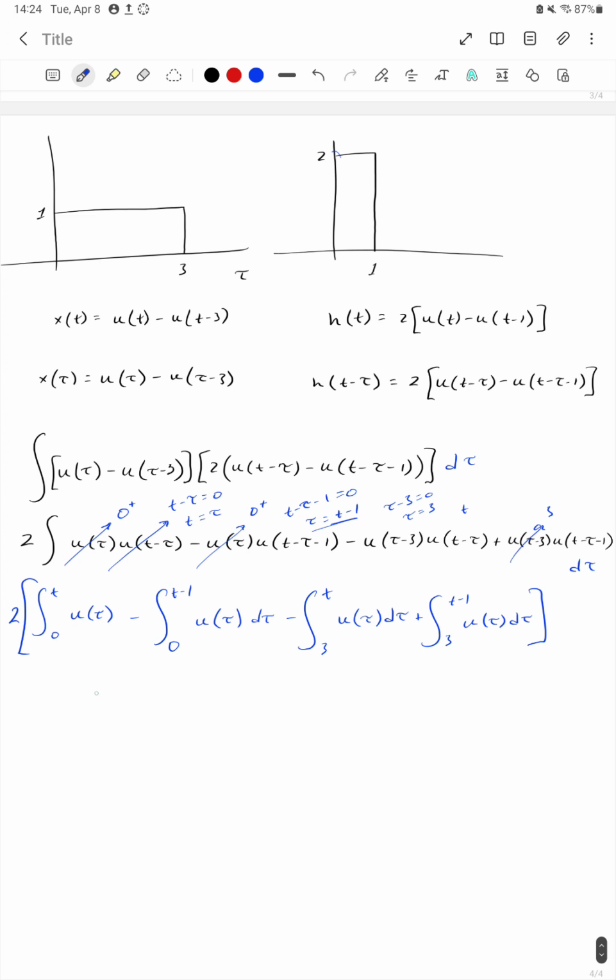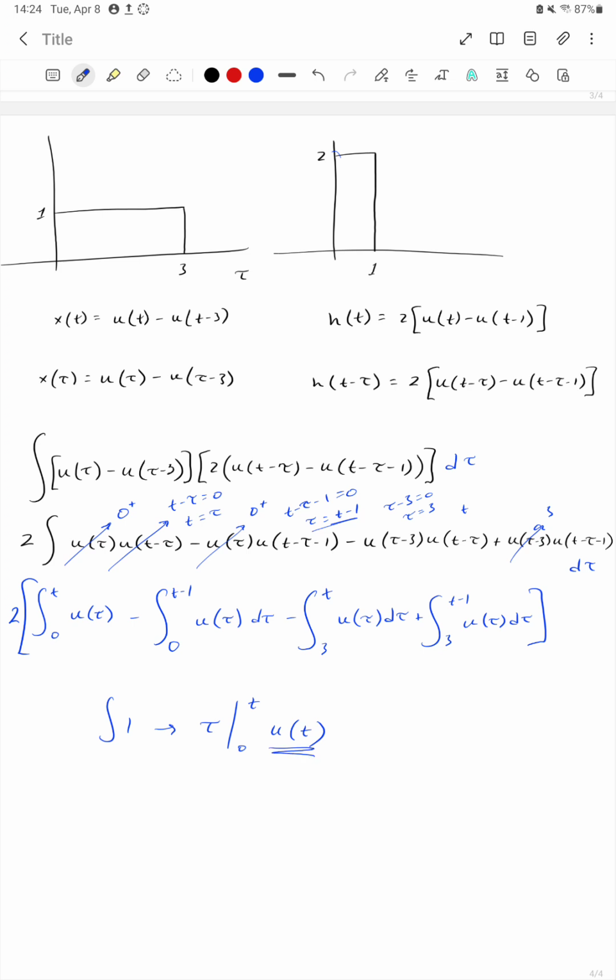If you just have a u of t, it's almost like having just 1, right? Because, well, this is technically u of tau. So it almost is like treating it like you're just going to have 1 there. And so when you do the integral of 1 becomes tau, and then you'll do tau from t to 0. But then you have to keep in mind that you're still going to have a u of t when you're done, because like I said, this is defining the piecewise function.